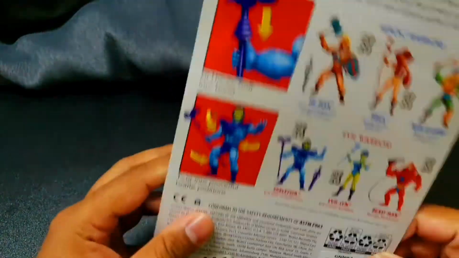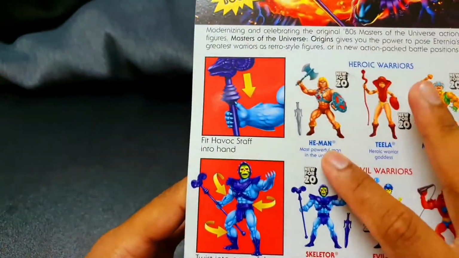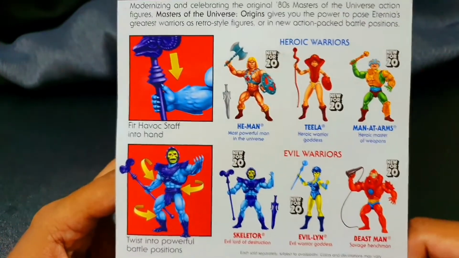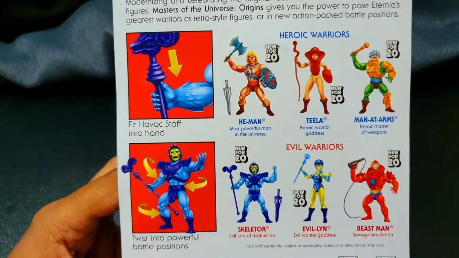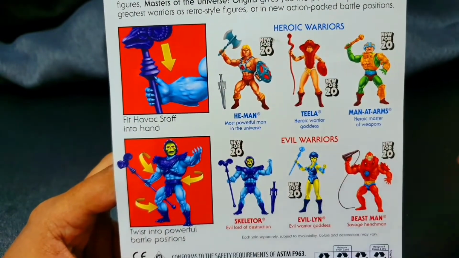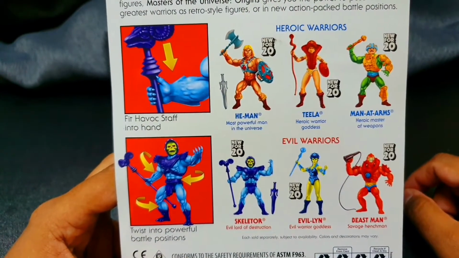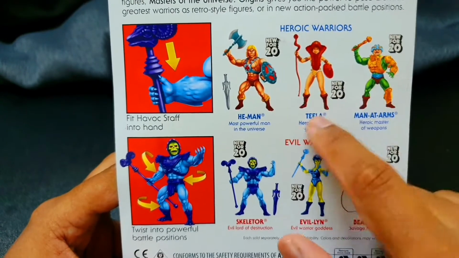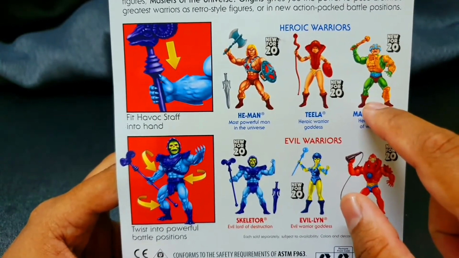And as you can see here, some of the new takes on all the characters that is available includes He-Man, which we did in the previous video. I've got his perfect adversary, Skeletor himself. Of course, in the good guy wave, they have the Teela and Men-at-Arms, which I am still tracking down.